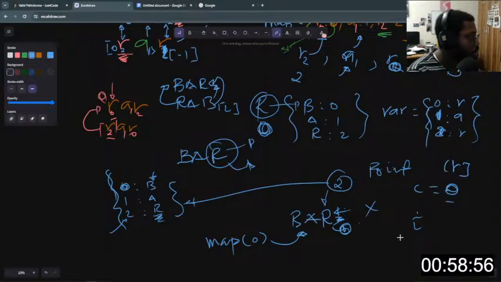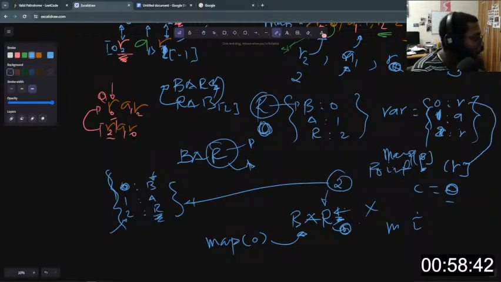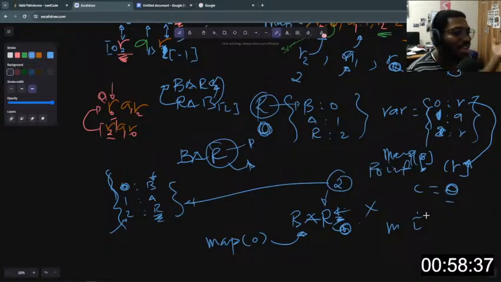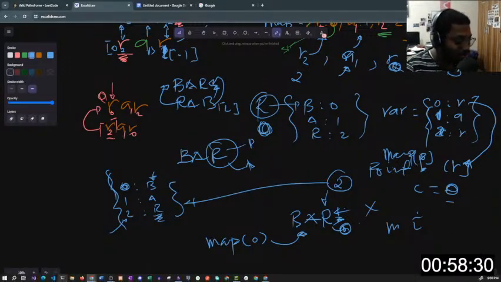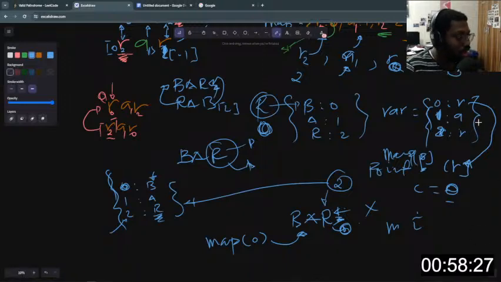Is the map, sorry, I'm just rushing. Is the map at pointer P the same value as this one here? Because we want to make it as unique as possible. I think that is the solution. Yes, honestly, it is. And if it's not the same, then we just return false. I think that will work.